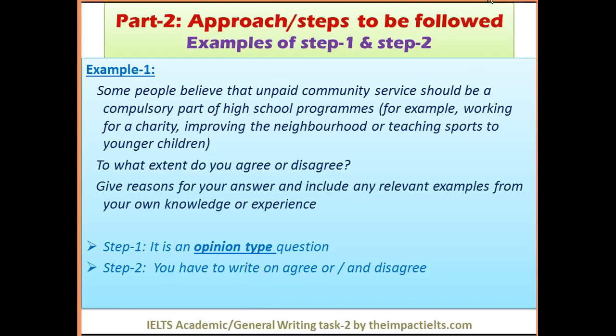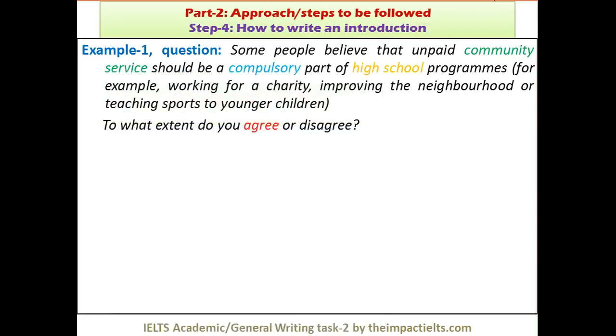Then we planned it and finally decided that I'll write only completely agree, because I am able to find the plannings only for agree. Based on that, I have planned expressions as well, which you must have seen in the previous slides, right? So based on that, I'm going to write an introduction now.